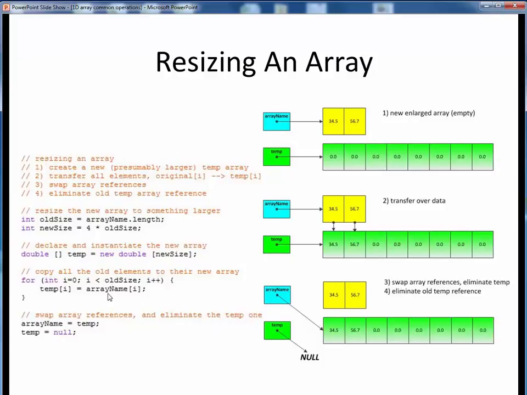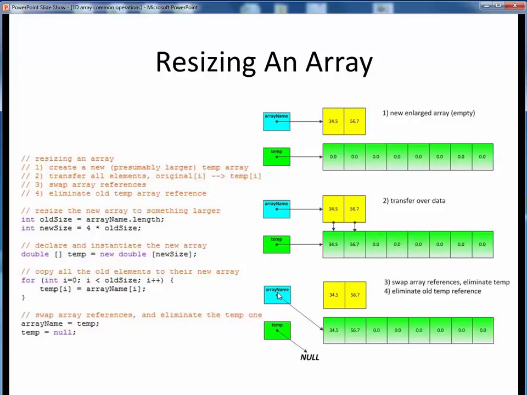So inside the loop here, we transfer the 2 elements of the original array to their corresponding elements in the larger array temp, as we also see here on the right. We leave the rest of the larger array untouched. And finally, in this last step on the left, we simply swap the array references. We set the original array reference to the newly allocated larger memory, which we see here on the right, and then we set the temp array reference equal to null, as we also see here on the right.